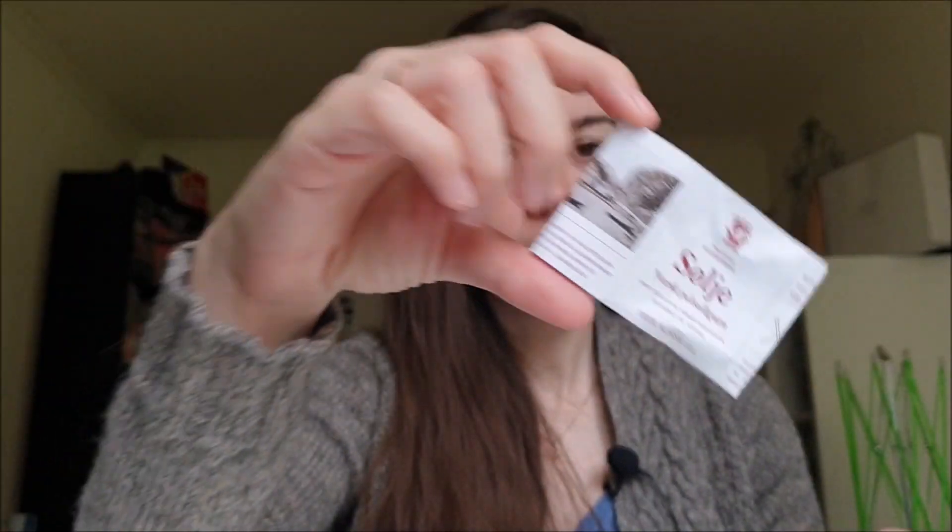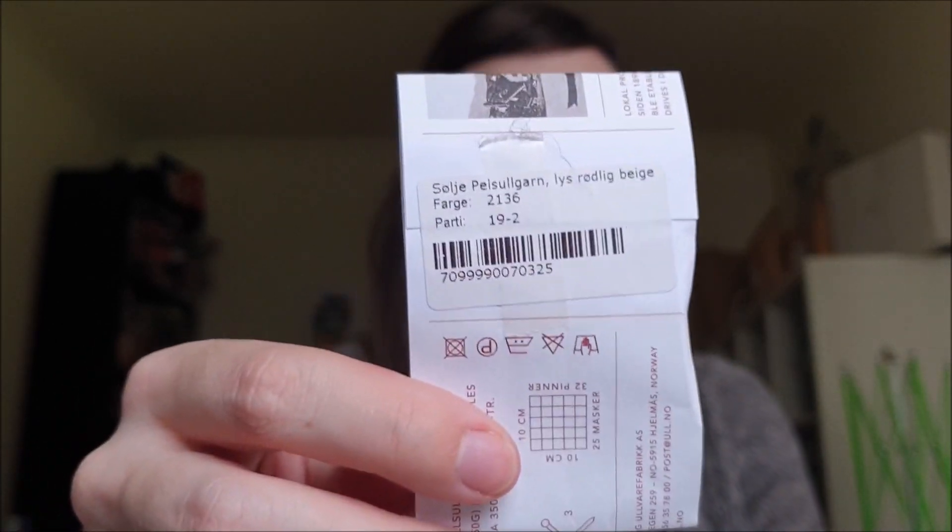Obviously the elephant in the room is the FO that I'm wearing today — can you believe it, I finished my Ernest Cardigan! This is the Ernest Cardigan by Hohe Locatelli, knitted out of a Norwegian yarn which I picked specifically for this project when we were in Oslo. This is Hillesborg Sölje in colorway 2136. It's really hard to show because it looks like a beige-y gray, but it has this super slightly mauve undertone. It's a beautiful, beautiful color that seems to look different every time I wear it.